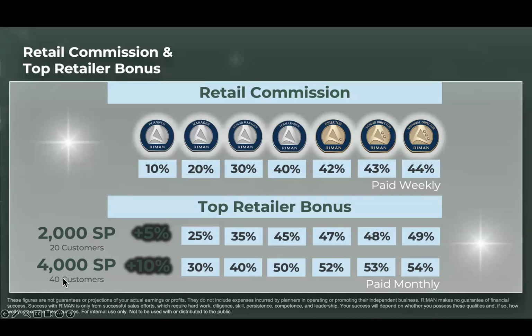And amongst any one of those 40 accounts, as long as you can accrue 4,000 SP in sales, it's going to bump up another 5%, making it an additional 10% on top of your retail sales. So think about it. By the time you're a team leader, you're taking 50% off the top. And that's just what you take. It's like you and the company do a 50-50 split on the product sale, and the consumer got a heck of a deal for affordable luxury, right? So just know that you get paid weekly for making a sale. If you do the extra add-on, do the extra credit, you're going to get extra money and get bonused out once a month on top of that for your retail sales.